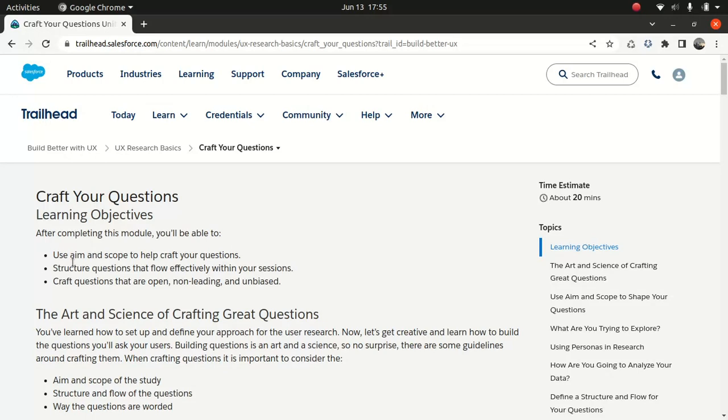In the same way, you need to understand your targeted audience, right? You need to build a persona and maybe spend half an hour trying to frame questions which will fit in a 30-minute time frame. So for instance, if you're building a functionality in a Salesforce org, let's say you're building a new form, right?